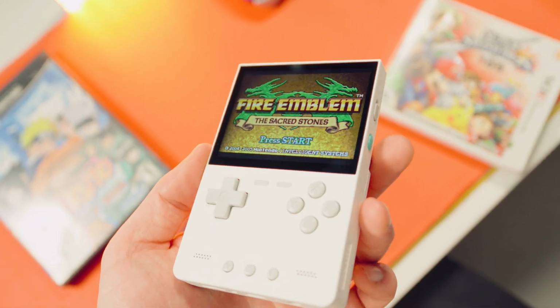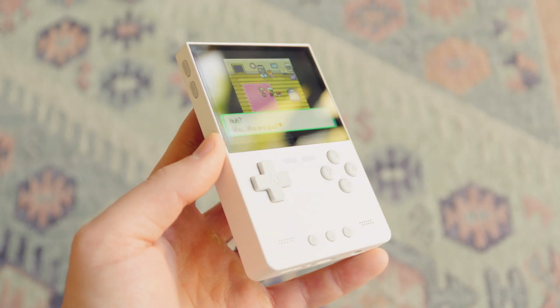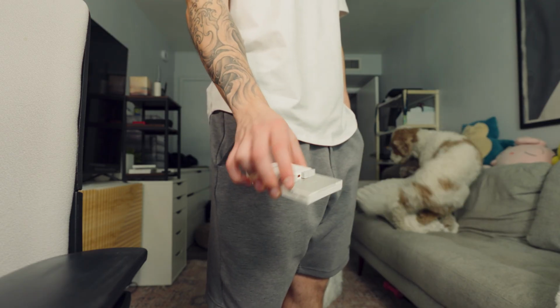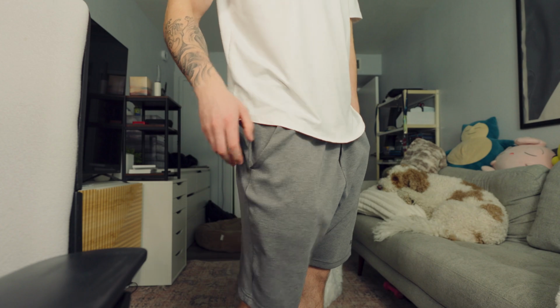And this device has actually sparked more enjoyment for playing games than something like the RP5, which is crazy to even say. It just proves to me again that it's really not about the emulation performance, but instead about what it feels like to play these games and having the convenience and the ability to play them whenever you're out and about. But yeah, that's about it.